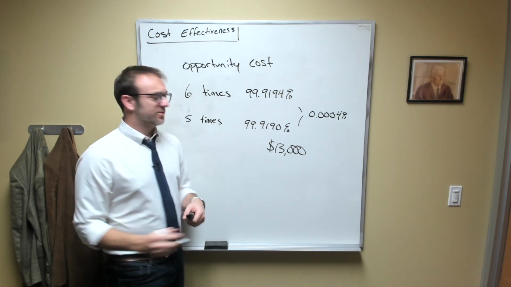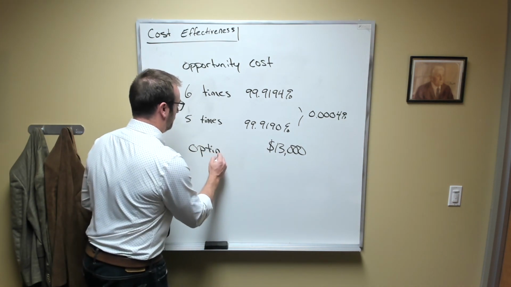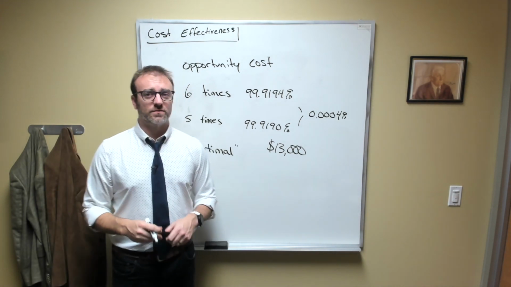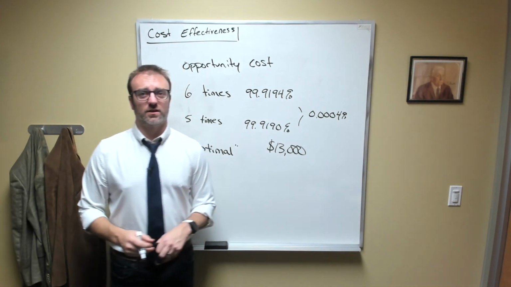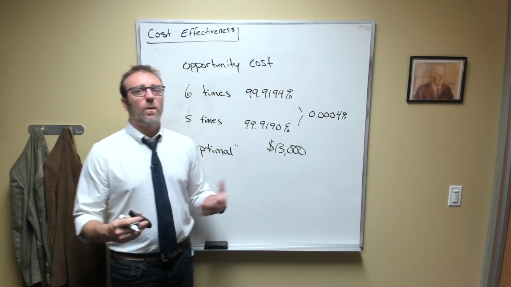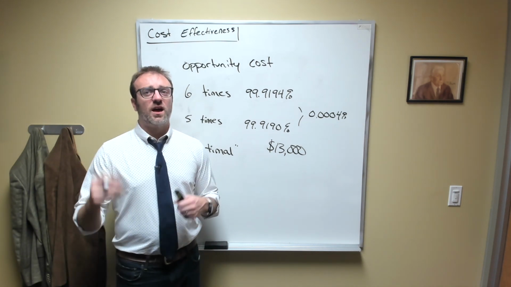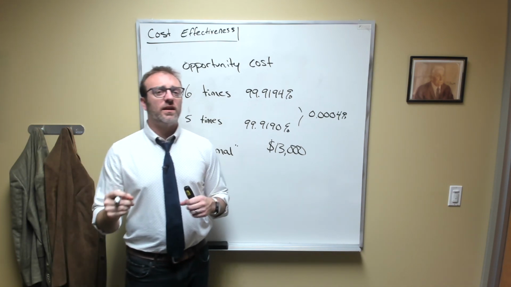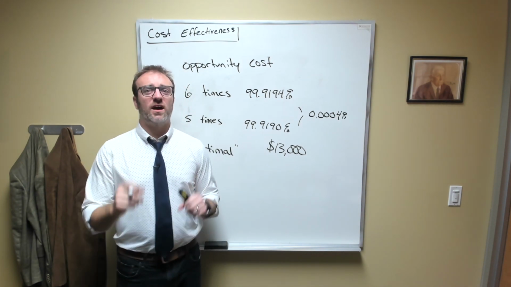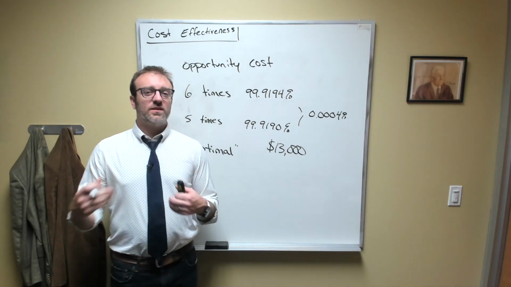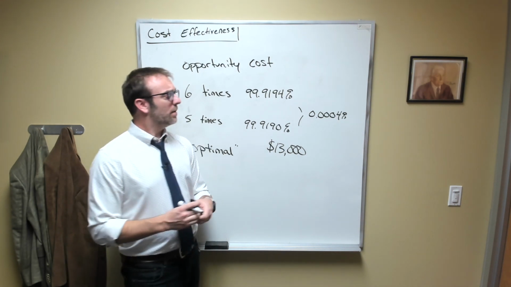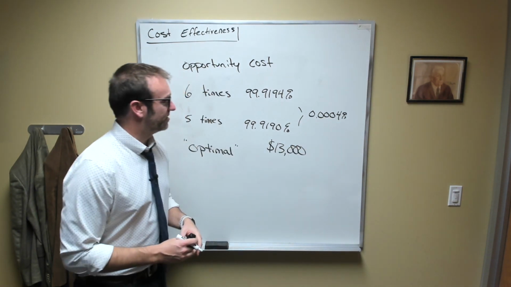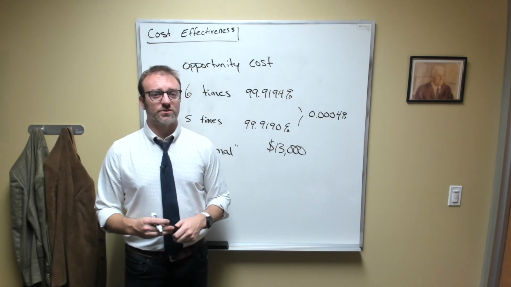So in this context, what the word optimal means is a comparison between the marginal cost of the test and the marginal benefit of the test. So here, the question we're implicitly asking is, how much more certainty will I get from another test, and how much more will that test cost me? In the case of the colon cancer test, for most people, an additional 0.0004% accuracy is not worth the $13,000.